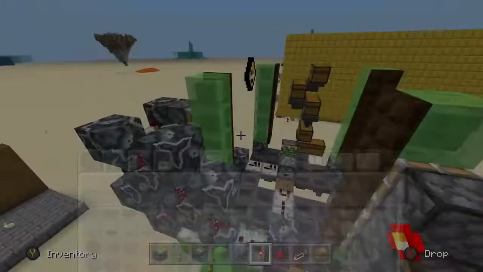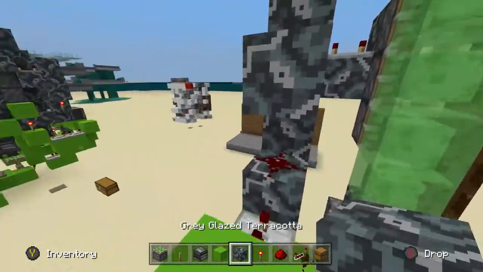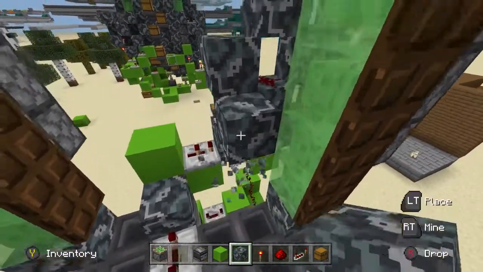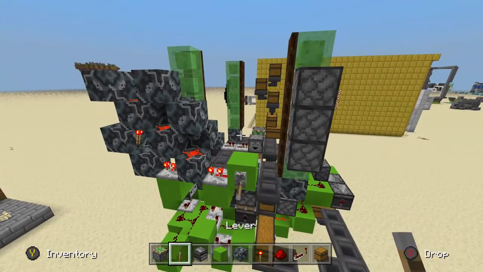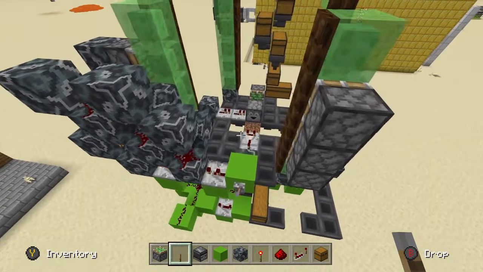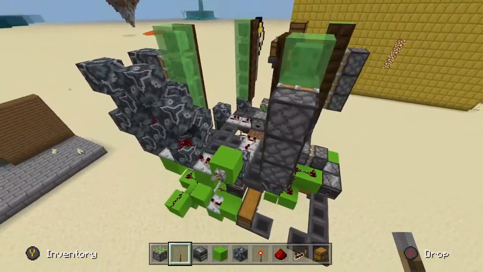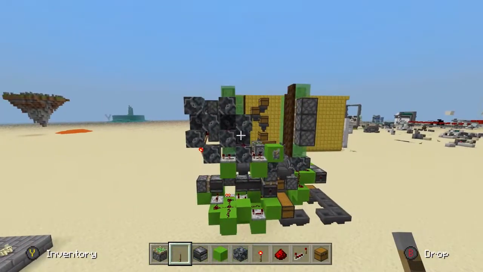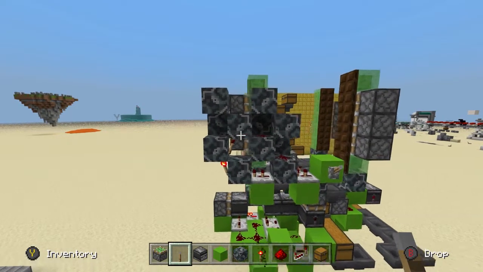So now if I were to get myself a lever, which I already have, and if I were to place some blocks, one there and one there. Now if I activate this, as you can see that activates, and if you want to deactivate it, as you can see it goes back, it retracts itself. So what you want to go ahead and do is place this on all 4 corners like so.